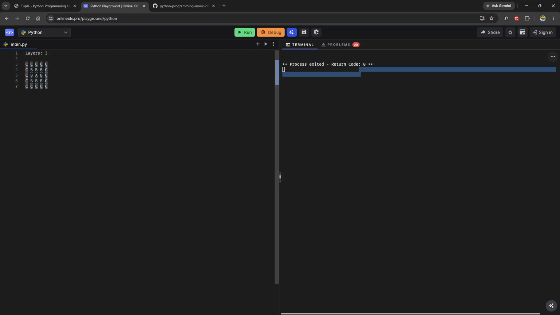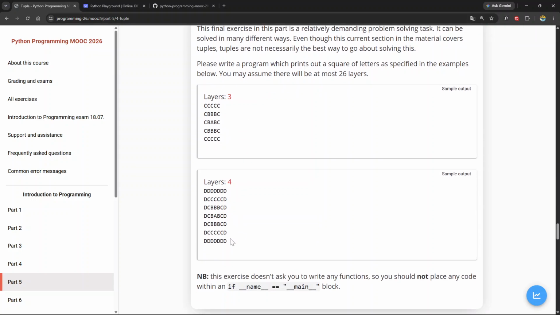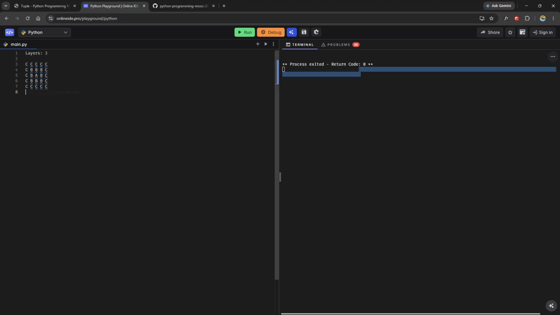How do we determine what letter goes where in the square? As we're looking at it, you can probably start to see some patterns. I'm going to paste this one too and add some spaces so we can see the square a little better.